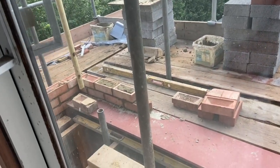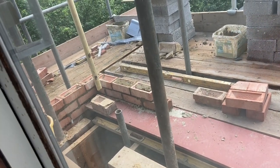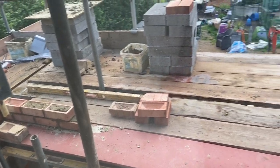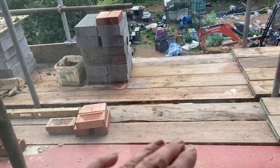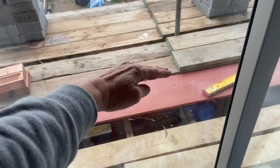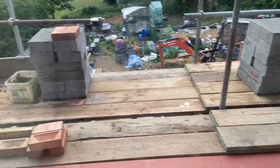We've even started there. I've got some little bricks just along the corner. He's going to do the side first, go straight up. A lot of it is actually going to be blocks because you're not going to see it, as this is going to be the roof. It's going to come right to the bottom of the window, so up to about here will be blocks. That'll be super quick. All the blocks have been carried up so they can start.